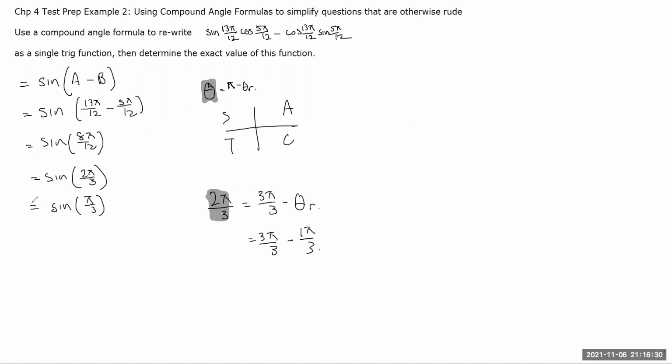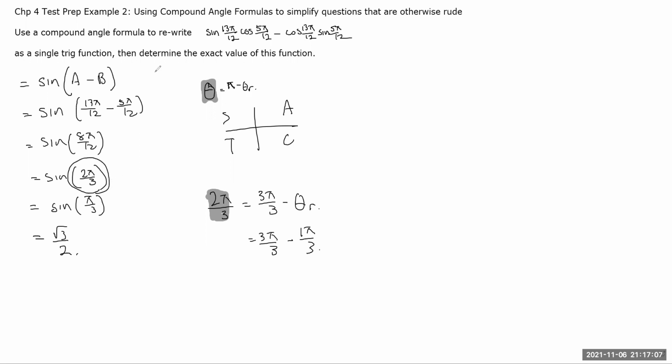So sine pi over 3, oh, I forgot. Is this plus or minus? Well, because it's in quadrant 2, sine will remain positive. And sine pi over 3, using special triangles, is root 3 over 2. We're done. As easy as that. So this question might seem very difficult at first, but once you use these compound angle formulas to simplify, typically the questions that you see in the test will make the resulting angle so much more manageable.